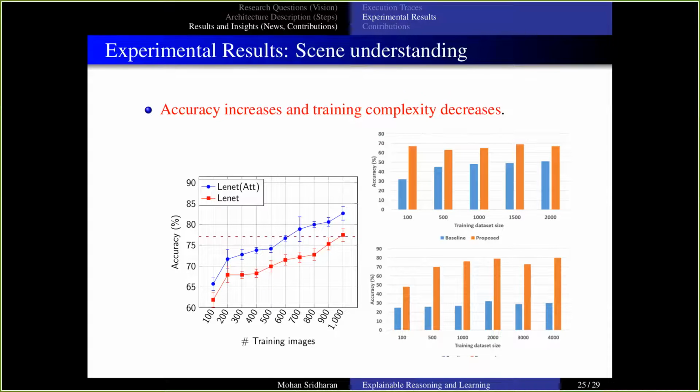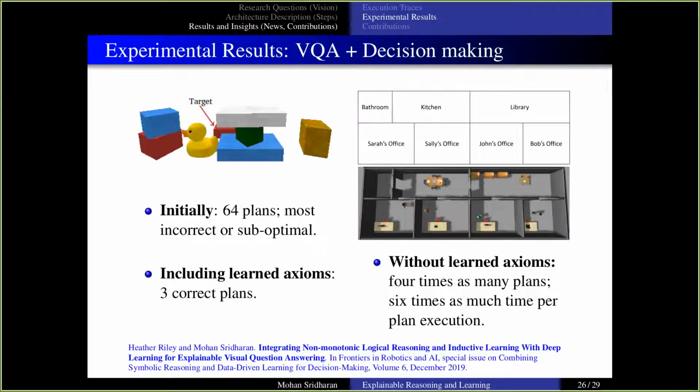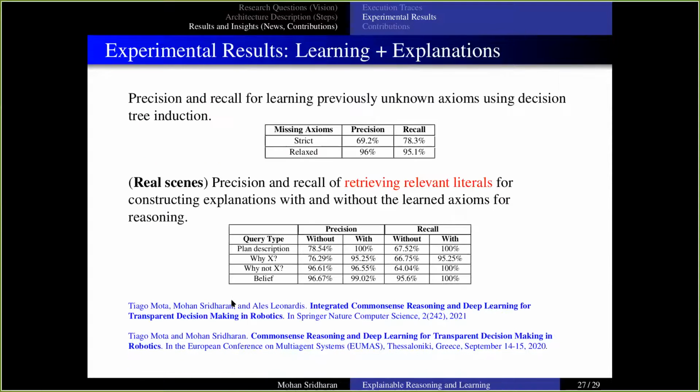Okay, so I'm going to wind down the talk now by just saying that we can also do the same for different kinds of plans, not just for the learning system, but also the reasoning system. You can start initially with this image. You can move this red block as a target. You have to move it somewhere else. You can initially start with a large number of plans. Many of them are incorrect and suboptimal. But as you keep learning over time, you are able to produce much better plans, which are all correct. And you're also able to do so in different kinds of domains and provide explanations for all this.